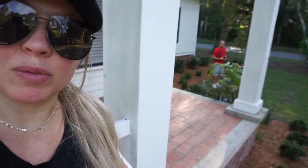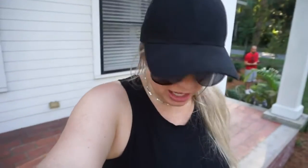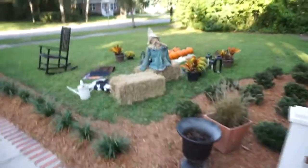Magnolia and Lennon are with my Gigi, and now is the time. We are going to clean this front porch. It desperately needs it. Carlos is back there with the pressure washer. We're gonna spray some bleach on this thing and get it ready for fall and Halloween decorations. We have everything laid out.